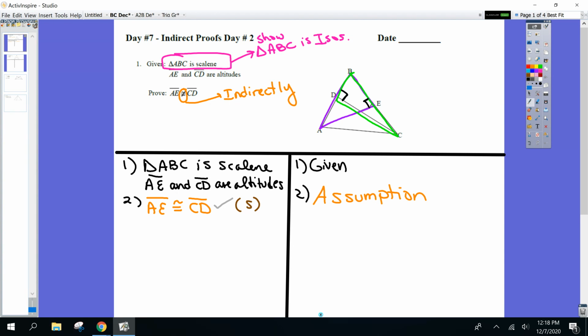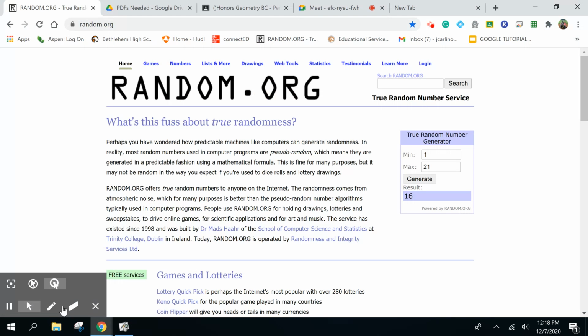Again, altitudes form right angles. Medians go to the midpoints. All right, altitudes form right angles. So you've got a pair of right angles. I've got a pair of sides. Anybody see anything else I could use in those two triangles? Because I'm not there yet. Zane's triangles aren't congruent yet, so I'm not sold on those two. I have a pair of sides and a pair of right angles. Anything else to finish them?